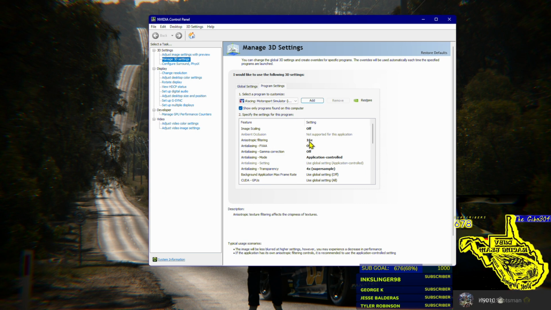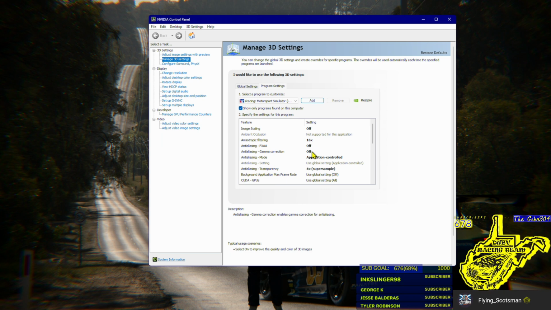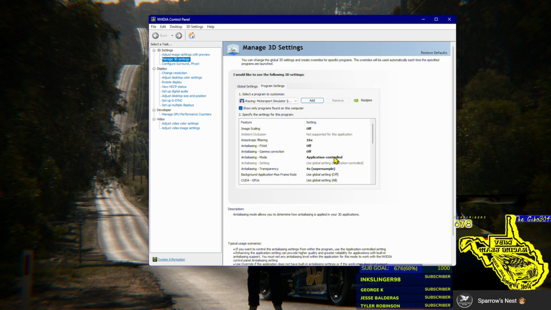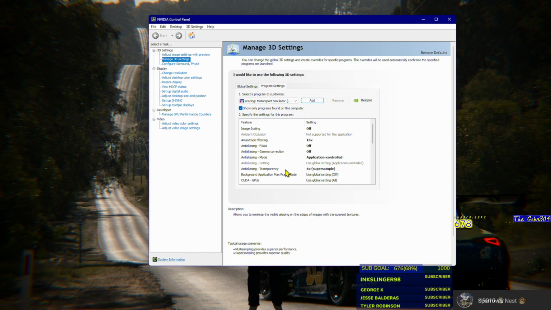Anisotropic filtering, we change that up to 16 times. Then off there on the FXAA, off on the gamma correction, sorry. Then on the mode, you want to leave that controlled by the application. That's global setting there. Then your transparency, 4 times super sample.